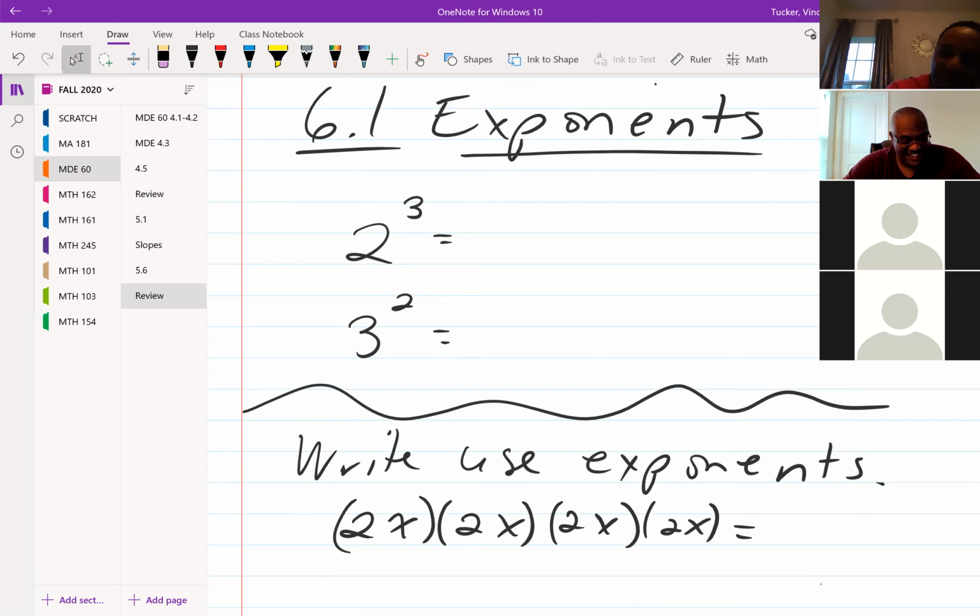All right, so looking at exponents, and just to make sure we're good on what they're asking for of you and for you to do, 2 cubed and 3 squared. Even though we have the same two numbers, there are different things going on here. This bottom number that's printed in usual size is considered your base. And then the number superscript is your exponent.